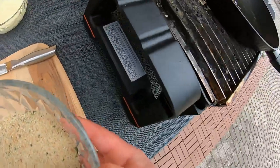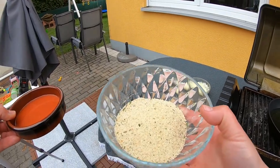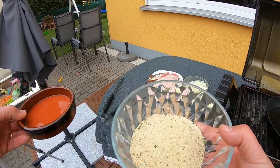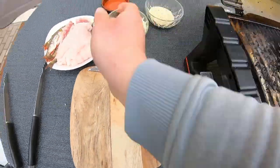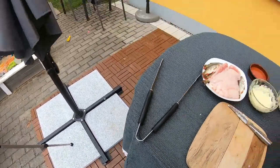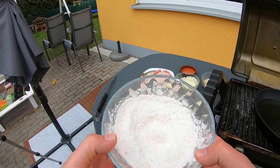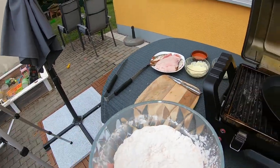So what I do with my catfish is I do a little bit of breading. You can do different sorts of breading, but I'm going to use the Italian breadcrumbs and some Franks as a wash. If you guys have watched any of the other catch and cooks I've done, that's how I've cooked the fish. And the whole roach and rudd are going to go into some seasoned flour right here, and the whole fish is going to go right in that oil. So let's go ahead, get started, and see how this turns out.